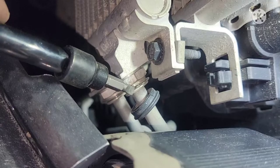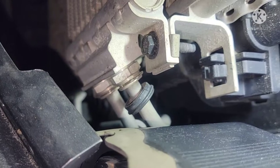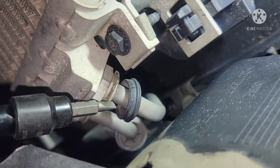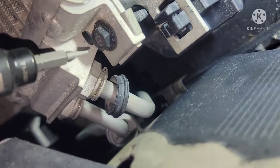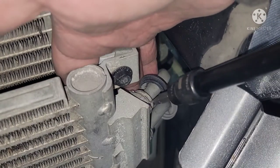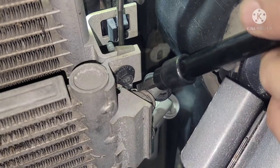If you see this thing start flying around when you're trying to take it out and you don't hear anything landed, yeah, it's gonna be tough to find. The spec says that you need to replace it with a new one, but this is okay, nothing wrong with this. So let's start taking it out. Definitely need a magnet, so you don't want to lose it. All right, guys, so I got a magnet here, make sure don't lose it.